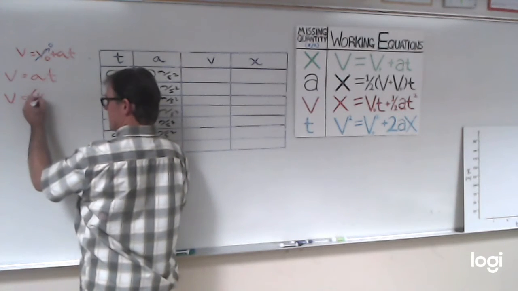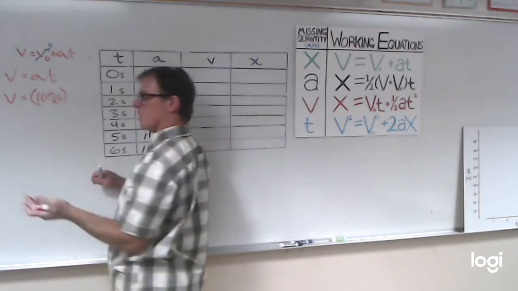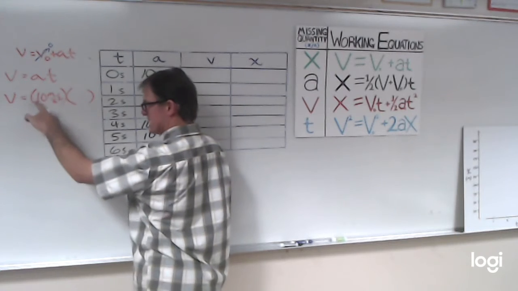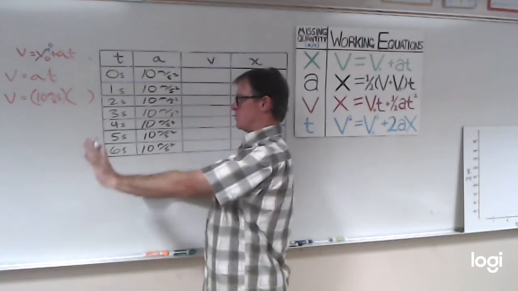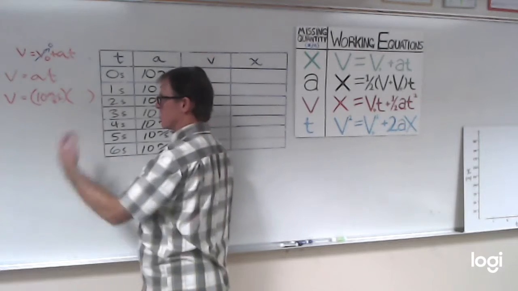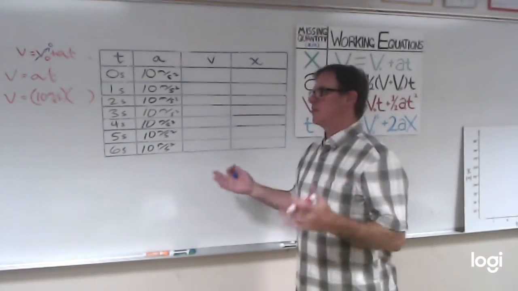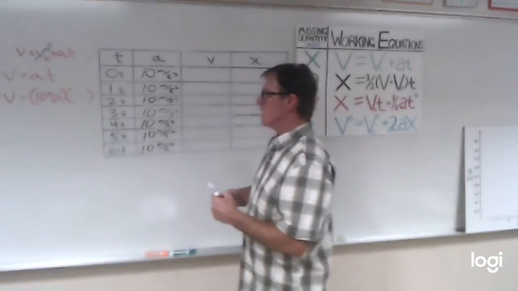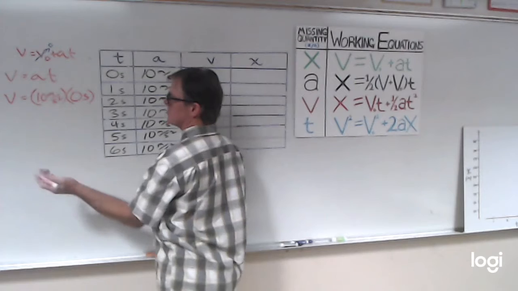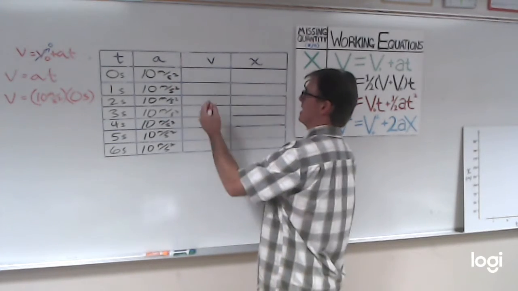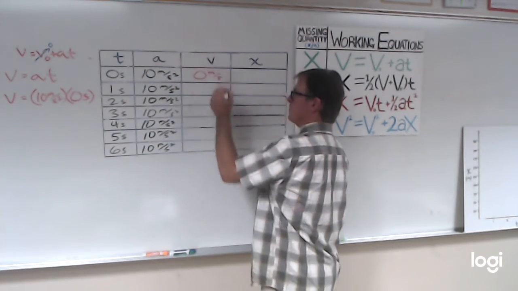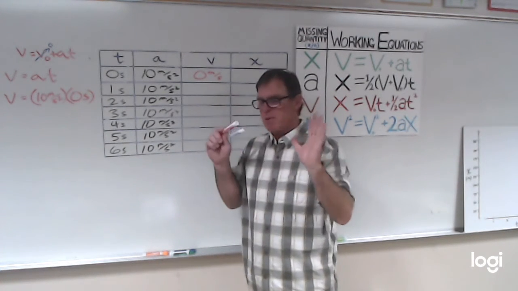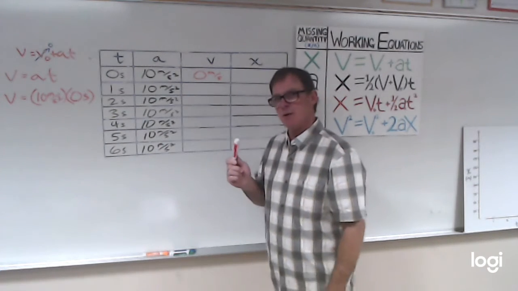So we have 10 meters per second squared as our acceleration, and time. Now, again, it's downward. We know that. And to be true, we would have a negative sign there, but then our graph would be in the fourth quadrant or something like that, and I'd rather just be in the first quadrant when we graph it. So put in our initial time, 0 time. Well, 0 times 10 is 0. So we end up, after no time has gone by, not having a velocity yet. That makes sense to me. I hope it makes sense to you.